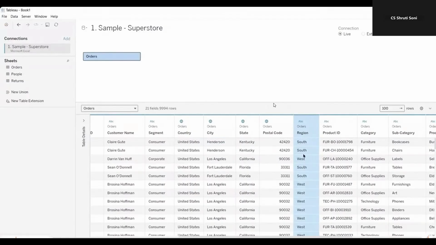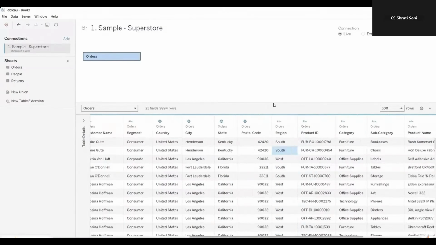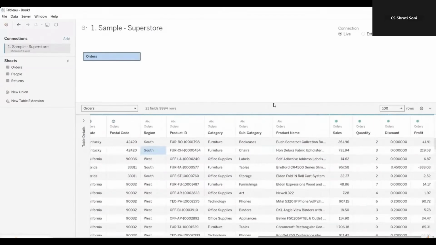They are generalized in nature. That is the reason Tableau does not try to assign it a geographic data type, but instead assigns it a string data type. So now I hope you get the difference between why there is a geographic role for those columns and why a string data type for this particular column. Based on the nature of data present in every column, Tableau automatically assigns it a specific data type.